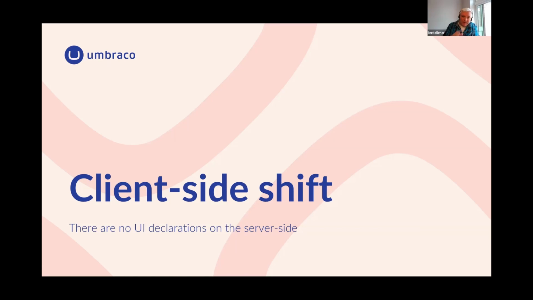So what you have in the v13 back office is that there may be a bit of an imbalance between things that are defined on the server and things that are defined on the client side. Like, let's say a dashboard or a content app, you can define on the server, but you'd still have to point it to a file on the client side. So there's a bit of a dance that you have to do between this. Now the shift is all client side, and the server knows a little bit less of what the UI is, how that's being defined.